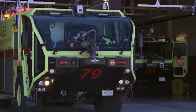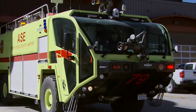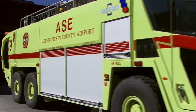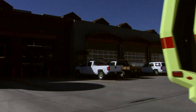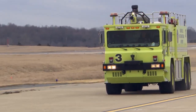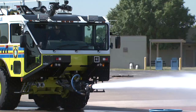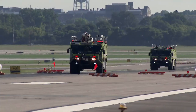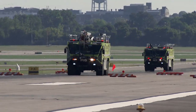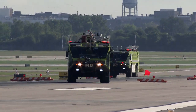We store our ARF vehicles in heated masonry structures that are positioned at two different locations within our airfield. They're positioned in these locations because the FAA requires at least one of the vehicles must reach the midpoint of an air carrier runway that is furthest from its normal post and begin applying extinguishing agent within three minutes of initiation of an alarm. The remaining vehicles must arrive and begin applying extinguishing agents at the same point within four minutes after the initiation of the alarm.